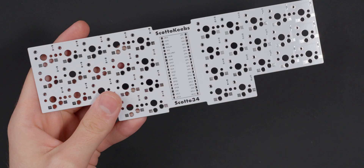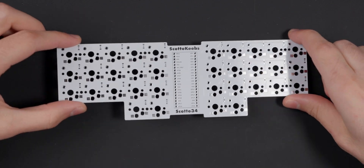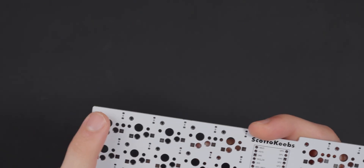The steps for this build are: solder all the diodes on, solder the sockets on, and then mount the controller. This is a little bit backwards from how I normally build boards where I do the controller first. The reason for that is if you put the controller on first, it'll be rocking back and forth when you try to solder anything else on it. So we're going to do the diodes first. I'm going to set up my macro rig so we can take a close look at how these are done.